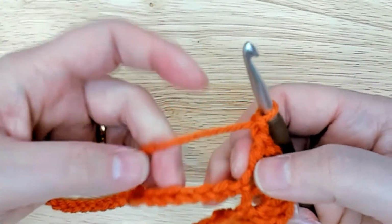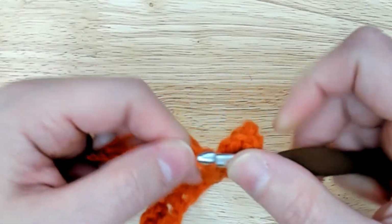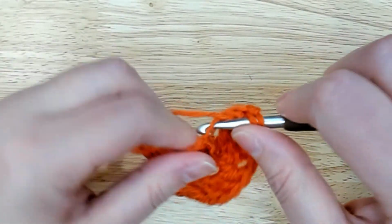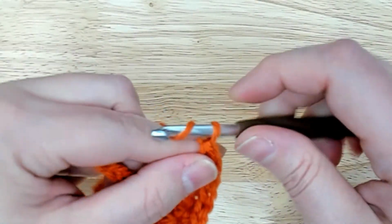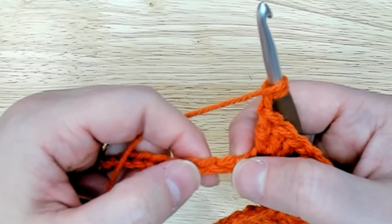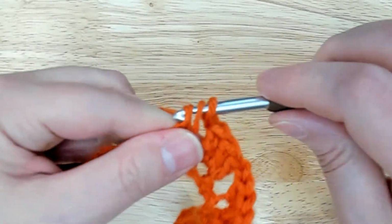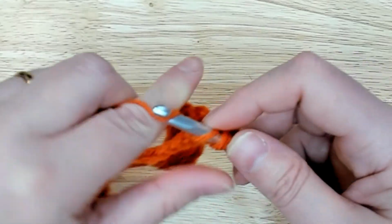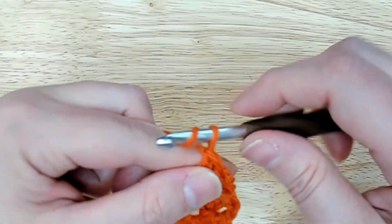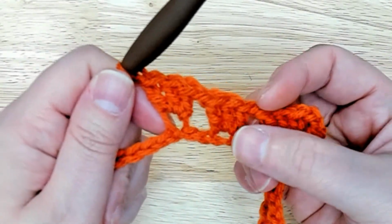We'll chain 1. We're going to skip 2 chains and we'll work 3 double crochet in the next chain. We'll chain 1. We're going to skip 2 chains, and in that 3rd chain we'll work 3 double crochet. We'll chain 1, and we have 3 double crochet shells.